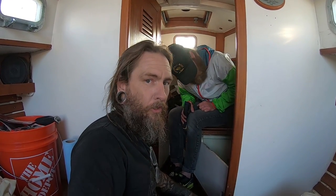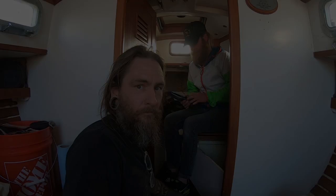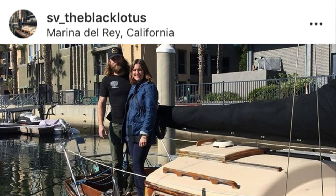He only has three more seacocks to change on the entire boat, and then all of his seacocks will be new. So, awesome. Super stoked. Moving forward, getting the Black Lotus happy. Kristen and Dyer have started an Instagram account for the Black Lotus to document their restoration of this beautiful 1965 Cheoy Lee Frisco Flyer. Head over and follow them to watch their progress, setbacks, successes, and future adventures.